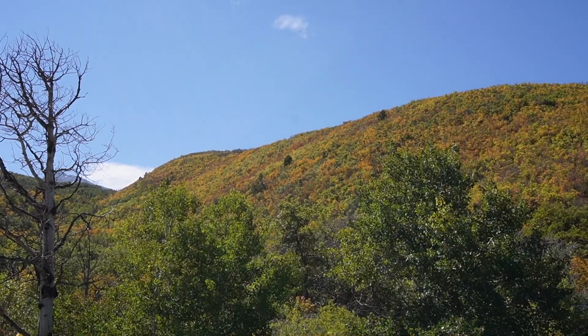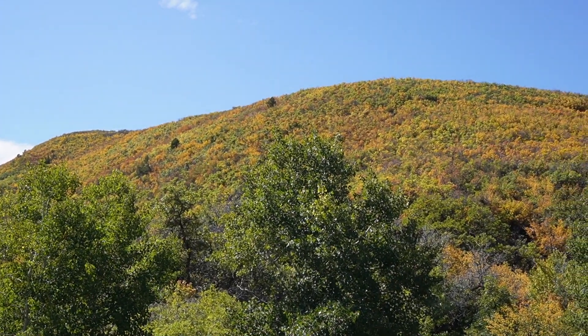We talked a lot last video about our plans coming up and how we're going to try to slow down a little bit — being in Colorado for a few weeks — and that means we're also going to try to stay a little bit longer at each site. This is a beautiful free camping site and we're going to spend four nights here, which is about the longest we've ever spent anywhere. It's going to be nice to set up, have a little bit of a routine, and not spend as much time behind the wheel. There are so many beautiful areas in this state and we're going to try to take advantage of that. Thank you always for the suggestions you guys leave in the comments — we try to work those into our route. We're just going to continue slowing things down and enjoying what Colorado has to offer.